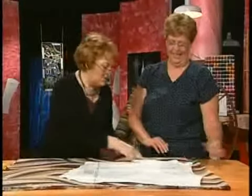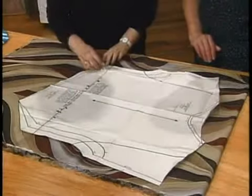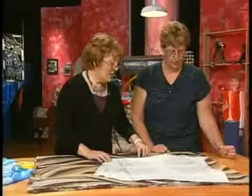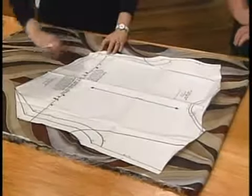We would cut one out on this line. And I think you might also notice I'm doing a large on this, and I did a medium on that. And why are you doing that? Because it was actually sized for a knit. And anything that's sized for a knit, if you cut it out of woven, you better go bigger. For those of you that don't know, knit does stretch, where this isn't going to stretch. So the inner layer, we said there's no point in having a long sleeve on it. But the other interesting thing is to cut them at different levels.